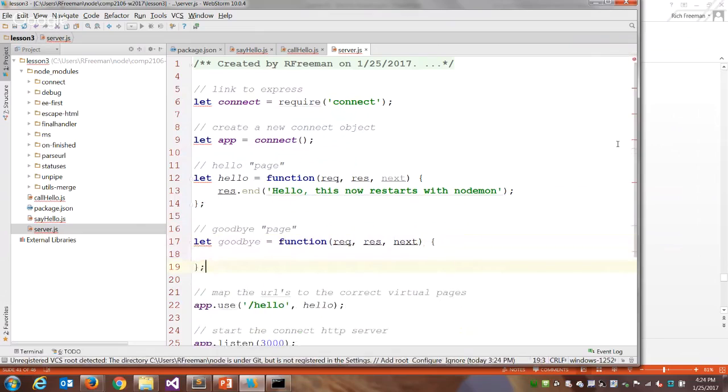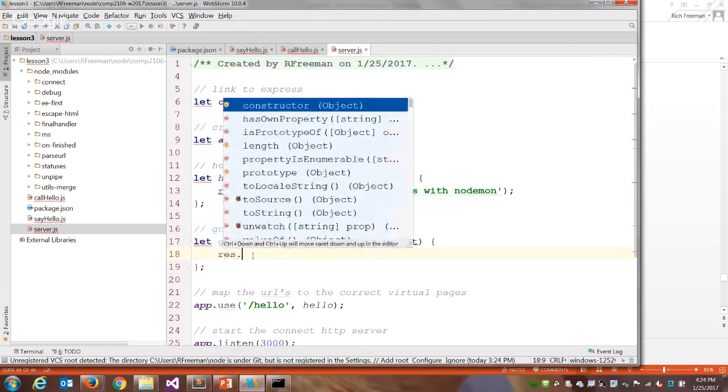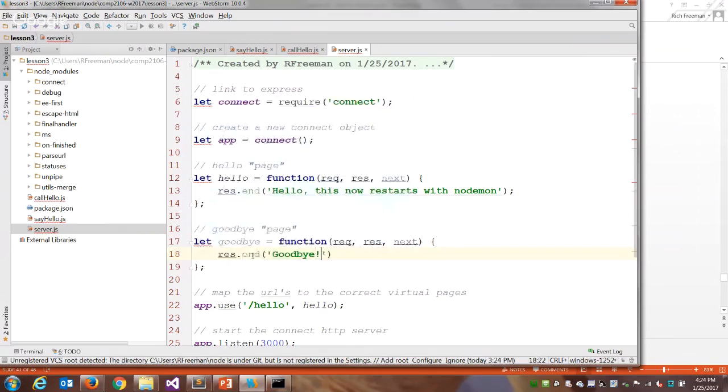These parameters, they're built right into Connect, and we'll use those same parameters when we start working with Express. Now we've got a function pretty much identical to hello.